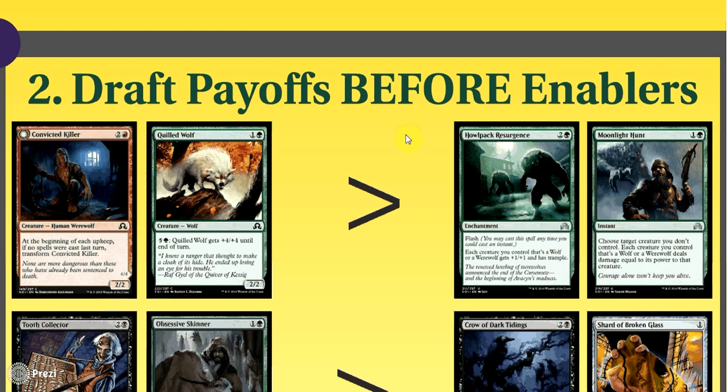There's nothing wrong with taking an early Howlpack Resurgence or an early Moonlight Hunt, but suppose you do that and then you don't get passed any good wolves, or you're really scrapping together the base cards to make it work. Well, suddenly your Howlpack Resurgence or your Moonlight Hunt is a little bit worse than a card you could have taken in its place.